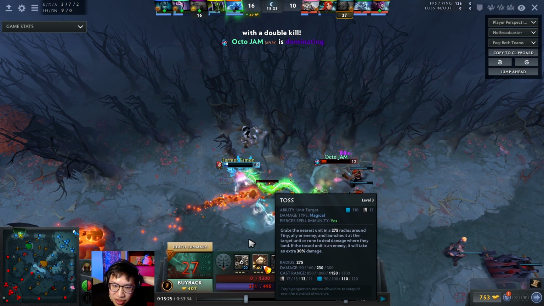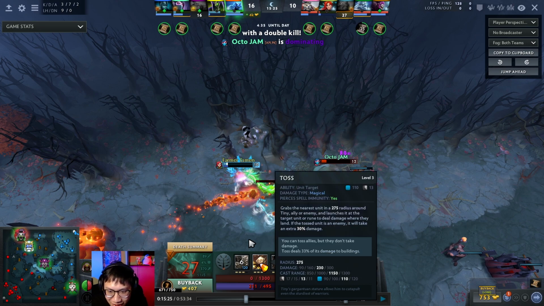Like avalanche. Oh, forced positioning. Okay, some of the stuff. Oh, it's kind of complicated, actually, isn't it? Come to think about it, I'm actually not sure if toss cancels. I think it does. Does it? Am I crazy? Chat, does toss cancel teleport?